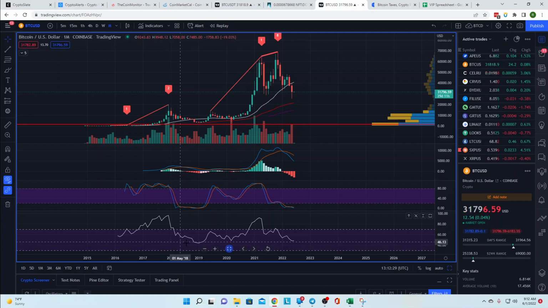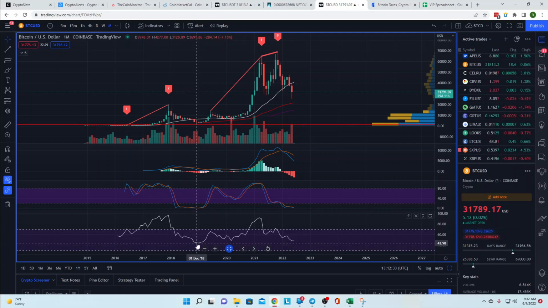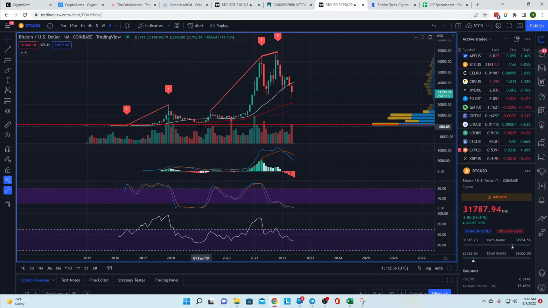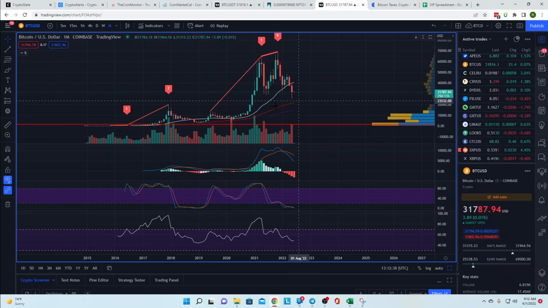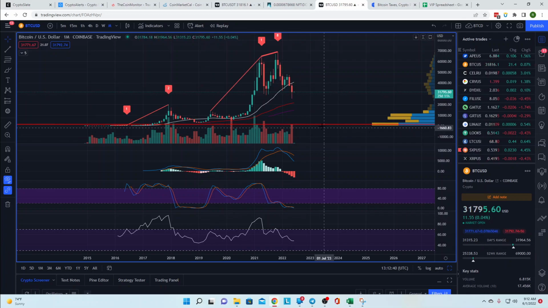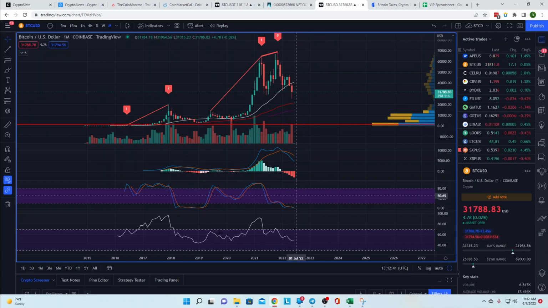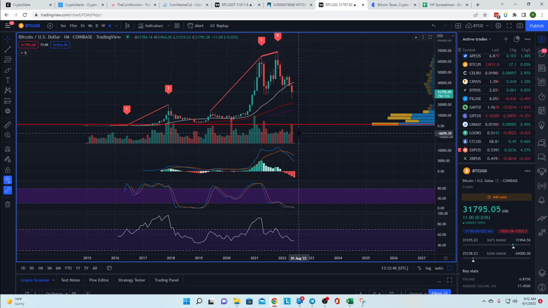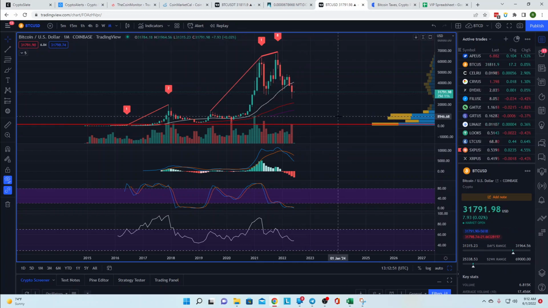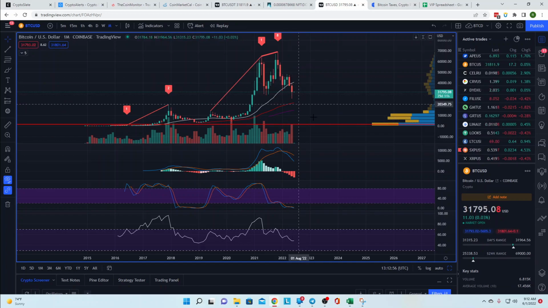Just depends, right? If it can't do anything this month, and it puts in just doji garbage candles, then obviously we're probably a few months before we would see any kind of recovery, which again would be totally logical, because I've mentioned several times that a lot of times you get lower volume in the summer because traders are taking time off. So the feasibility that this does kick out for a little while longer is still there.